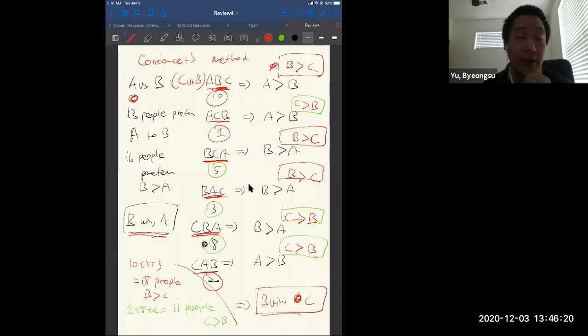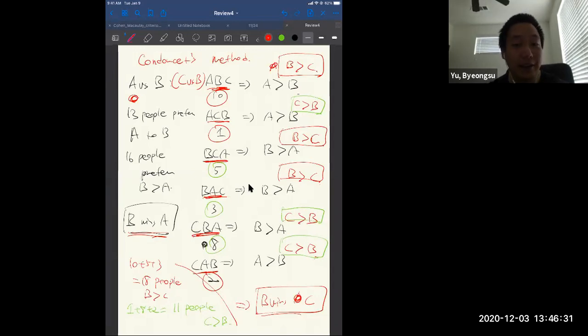In case you choose the Zoom plus paper proctoring, what you need to do is just take a picture while your camera is on and send it to me. You don't need to change it into a PDF file. You can just send the image file from your cell phone directly to me using your email. So I think you don't need to worry that much.